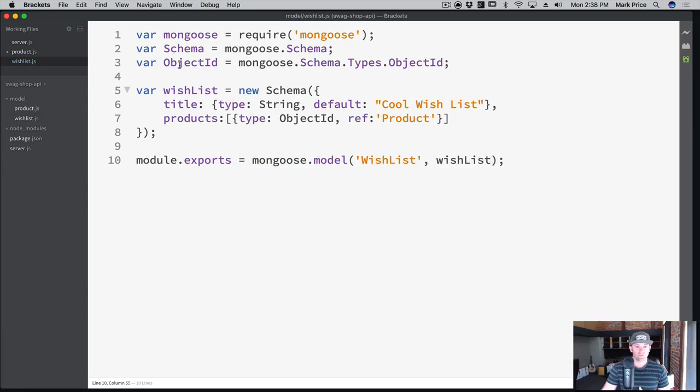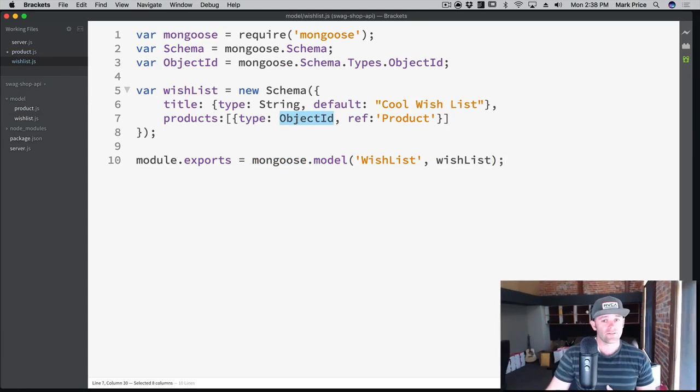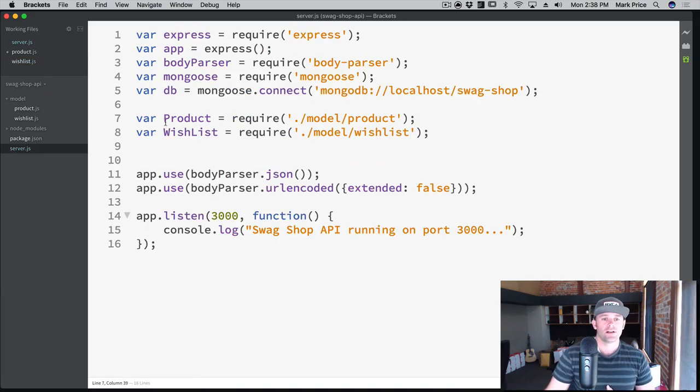And then in the wish list, okay, we said, hey, we want to have a list of products. So it's of type object ID. We don't want to store the whole thing, right? We don't want to store the name, the title, all that stuff of each product because it's already stored in the database. So just store the ID of it, and then we can fetch it later whenever we need it. Okay, that makes a lot more sense. You don't want to nest data here and then also have it somewhere else. That's duplicate data. And then we're, of course, referring to that exact name. And then we've given this a name, and we export it. And all we did was we imported these two schemas, or these models, so we can start using them.